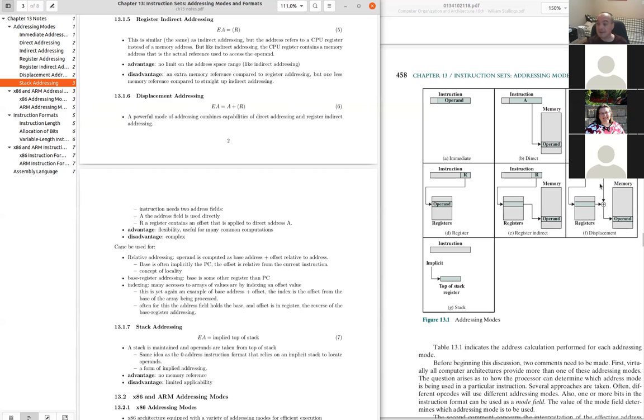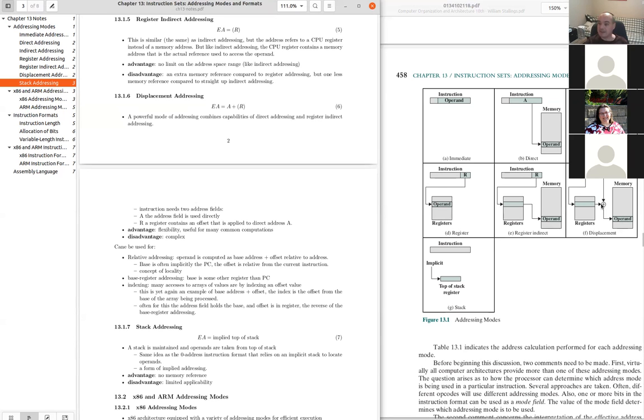Or I'm sorry, I'm doing that backwards. What they're trying to illustrate here is that the second field, the memory address field, represents an actual memory address. The register has an offset, okay? Think of this as an array where the address points to location 0 in memory of the array, and then the register holds the actual index of the array. So what you want to do is take the memory base address and add the index to get the actual location in memory of the array operand that you're trying to process, right?